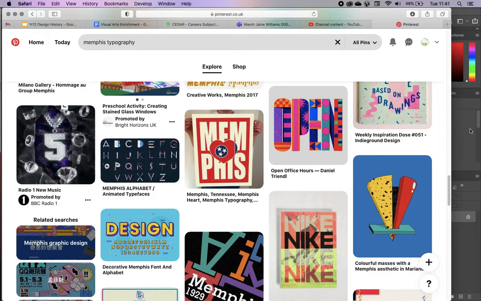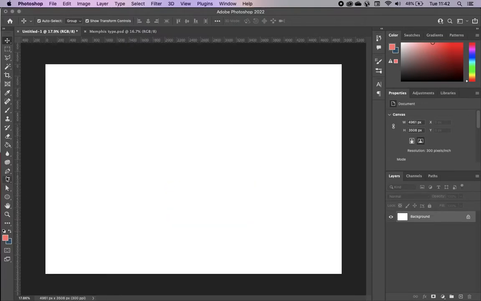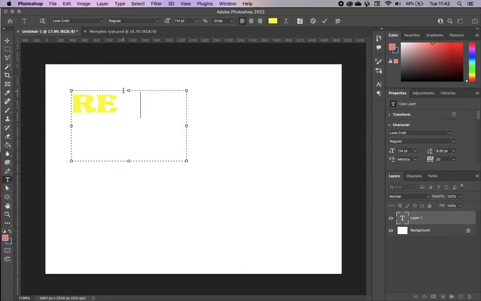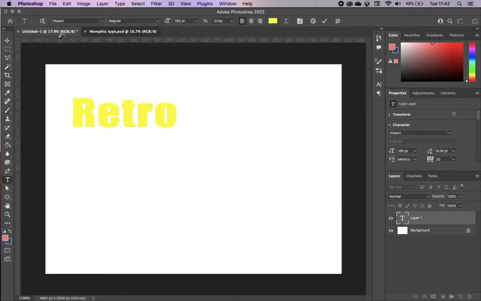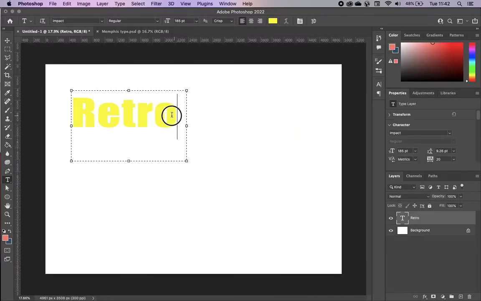So the first thing I'm going to do is I'm going to have a go at this 3D style of text with this use of pattern and then some simple shapes. So there's multiple ways to do this 3D style text. I'm using a fairly blocky font here, just because I want to make my life a little bit easier. So I'm going to go for something like that. I'm going to make it a bit bigger. So you can see I've got my first layer of text there, and I'm going to make this blue.